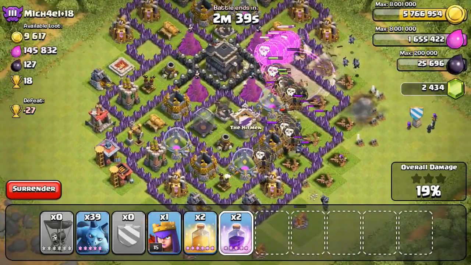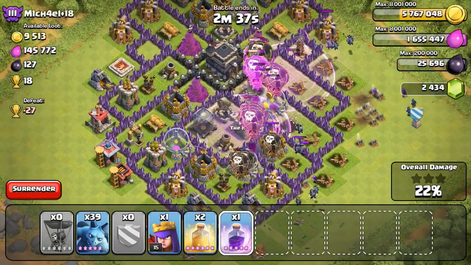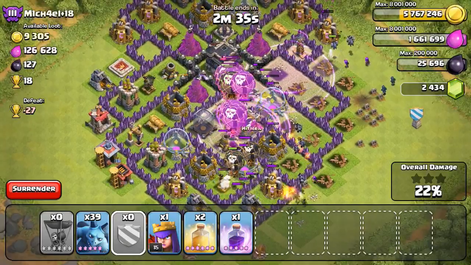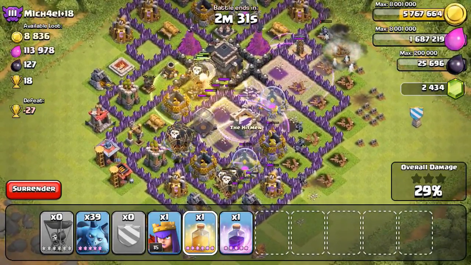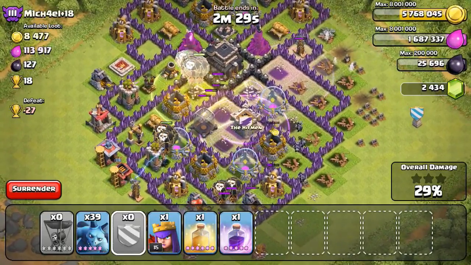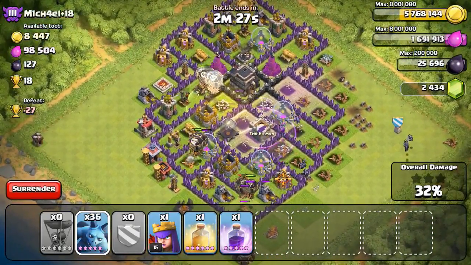Air defense a little bit sloppy, so we're definitely going to take advantage of that here. And that giant bomb just killed a bunch of my wizards and stuff. Kind of sucked, but not too big of a deal. These balloons are doing a ton of work right now. Might even be able to 3-star this guy's base at the rate that we're going. Gonna go ahead with a healing spell. Pretty good timing on the top there.